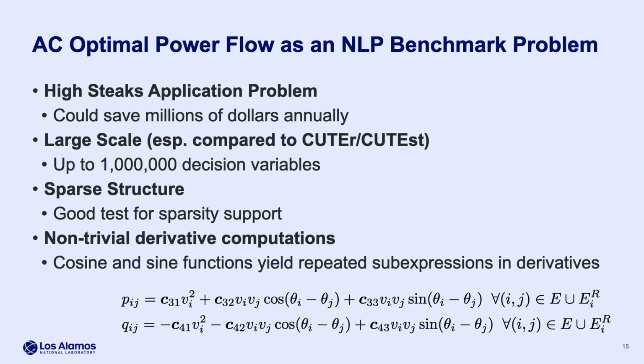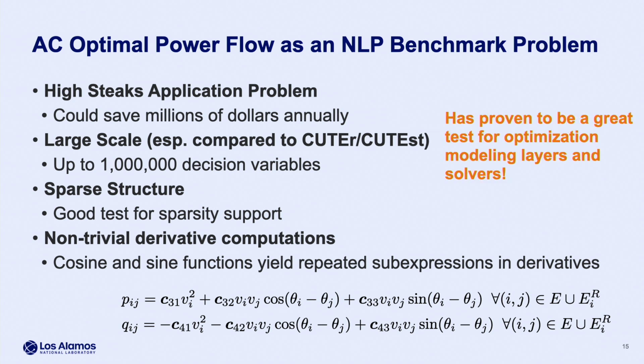And then the last piece, which is kind of going to lead into the next part of this talk, is that because you have in this version of the problem cosine and sine, when you take the derivatives to compute the Jacobian or the Hessian of this particular structure, the terms don't go away. So normally, if you have a polynomial and you take its derivative, you get smaller and smaller polynomials, right? But when you take the derivative of sine, you just get cosine. So now you start having more and more terms in this high order Jacobian Hessian. And that actually presents a number of interesting challenges for optimization technology.